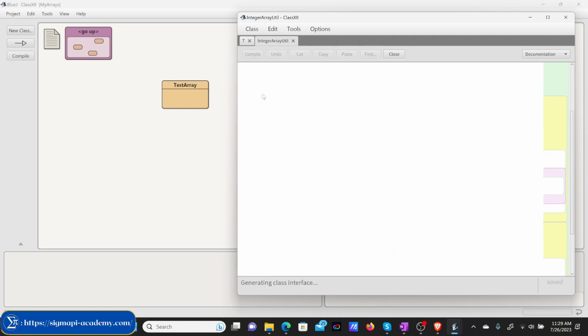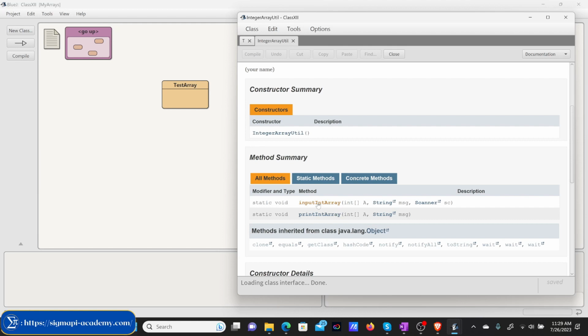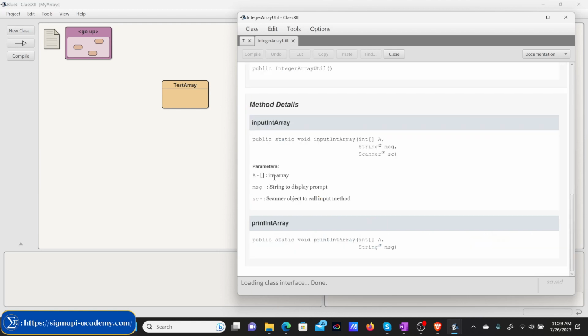If you press Ctrl J, you can see it. When you click on this, you can see the integer array, the string to display as a prompt, and the scanner object to call the method. I hope the idea is clear.